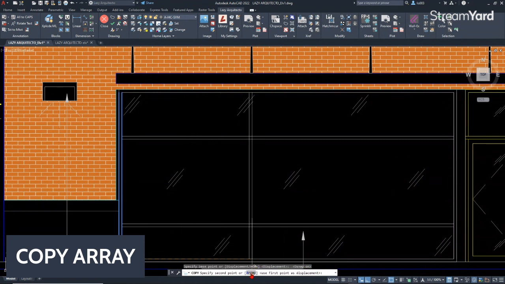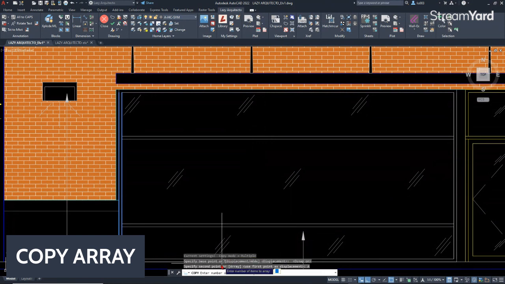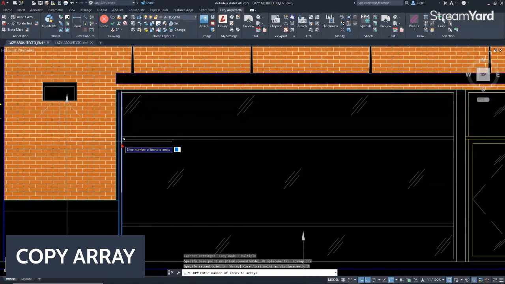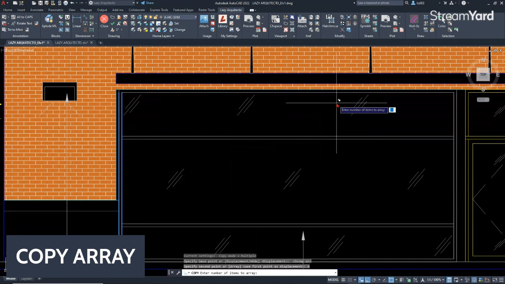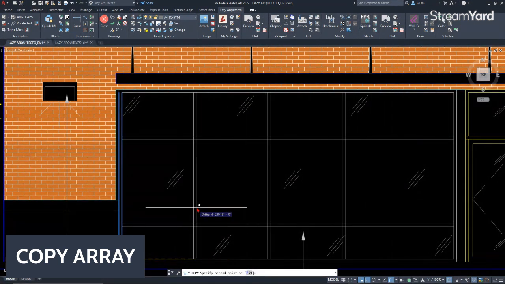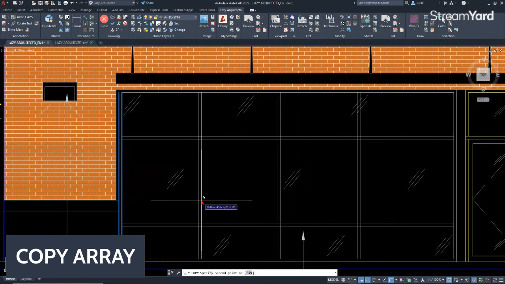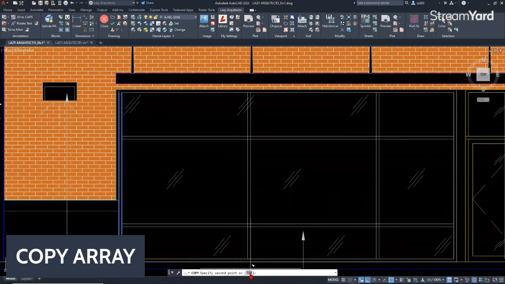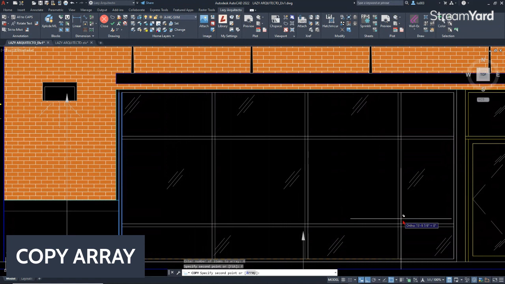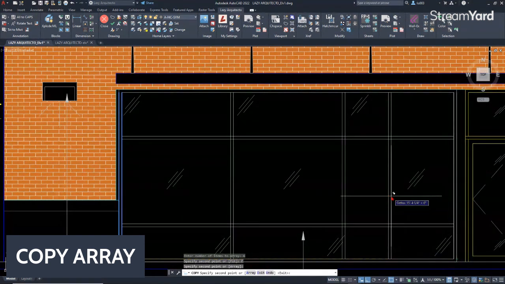and then if you see on the command line there is an array option, so simply type A and press enter, and here the number of objects to array would be 4, because here is 1, I want 2, 3, and 4, so I'm gonna type 4 and press enter. Now, at this point, AutoCAD is not giving me the nice option to click my next point. So what I'm gonna do is click the fit option. So click, and once you do that, you can simply click over here to place your objects like so.